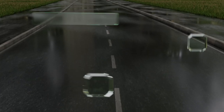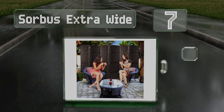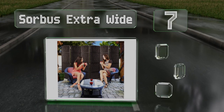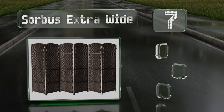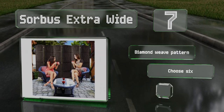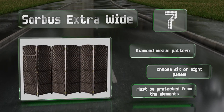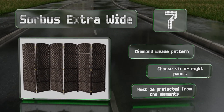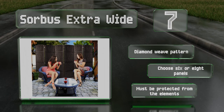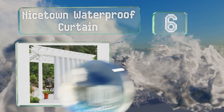At number seven, crafted with paper rope and Russian camphor pine, the Sawbus Extra Wide is lightweight and easy to reposition. You can expand the length to suit your preference, and two-way hinges between each piece allow for folding it in either direction. It sports a diamond weave pattern and you can choose six or eight panels, but it does have to be protected from the elements.